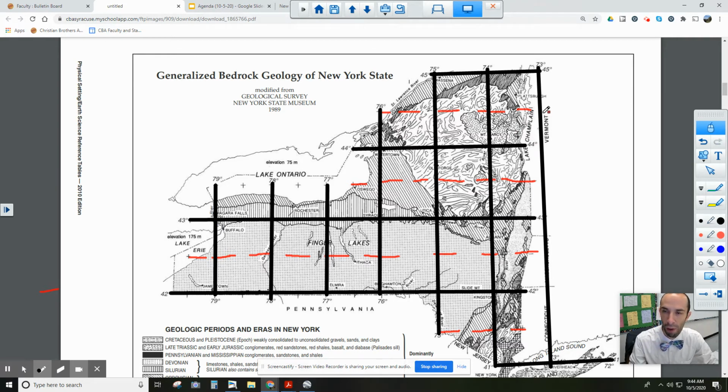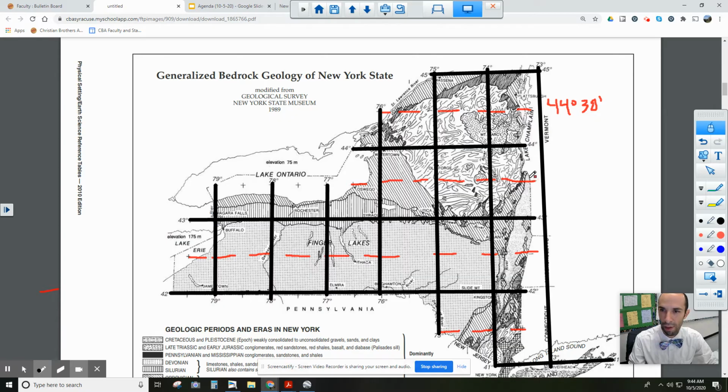This is 44, that's 45, this is halfway in between, so you might say 44.5, right? But we don't say that with latitude and longitude. We call it something different, and we call it minutes. So this is 44 degrees, but it's a certain amount of minutes. Now think about an hour. 60 minutes in an hour. So halfway would be 30 minutes, right? So that's 44 degrees, 30 minutes, and we write that like that.